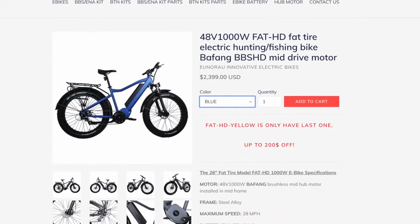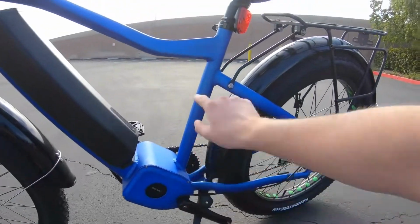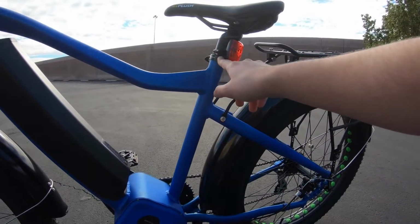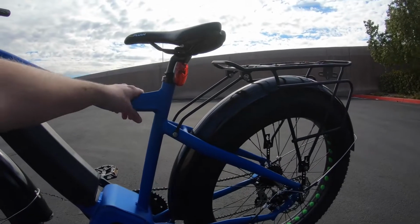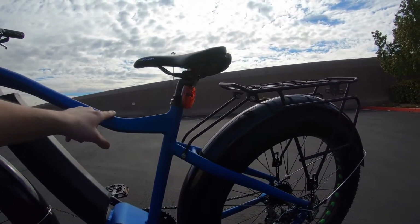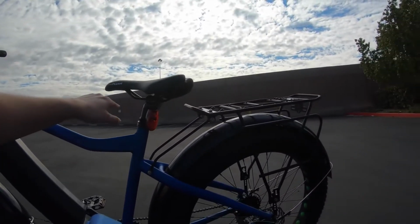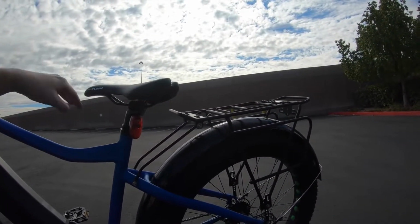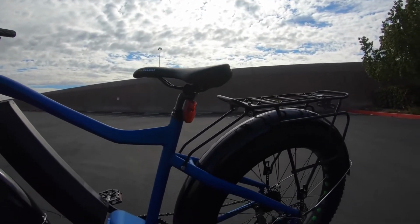That does come in one frame size, which is a 19 inch. And that measurement is from the center of the bottom bracket up to the bottom of the seat post. So minimum standover height is pretty typical. It does have this little lower part that a lot of mountain bikes have where the top tube doesn't come in a straight line and restrict somebody from stepping over it. Kind of has this little bend to accommodate some sensitive areas, we'll say.